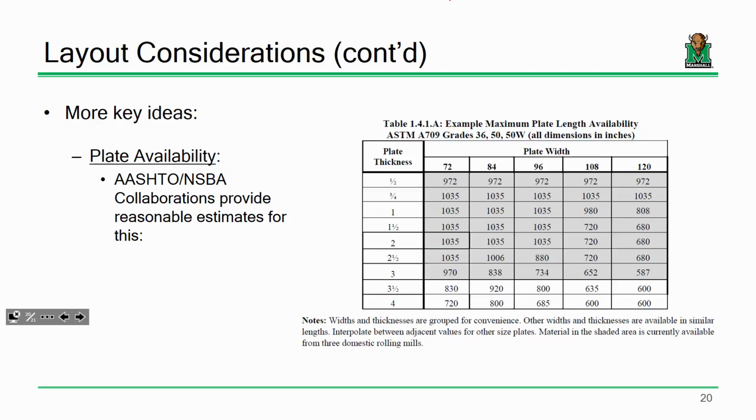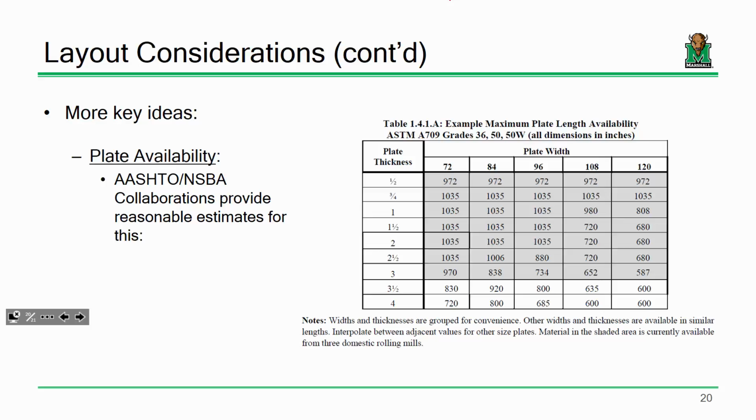Going back to this, let's say I'm designing a girder and I'm using 1/2 inch plate that's 96 inches wide. Well, for that field piece, the maximum length that I'm going to feasibly be able to find is 972 inches. The point I'm making is if I have a bridge that's longer than 972 inches, I'm going to have to CJP those plates together, weld them together. So you need to think about commonly available plate widths.